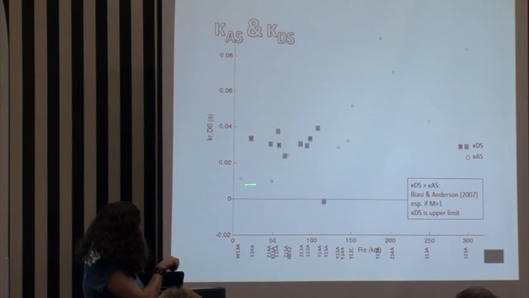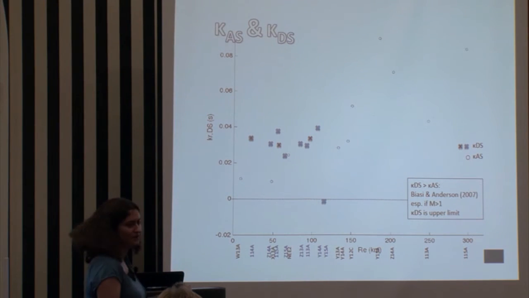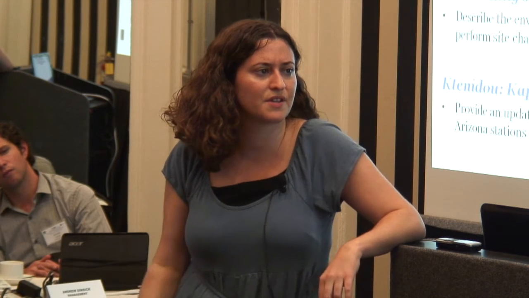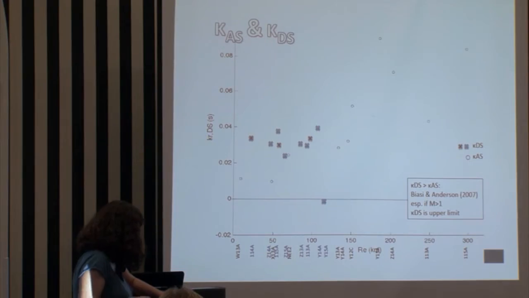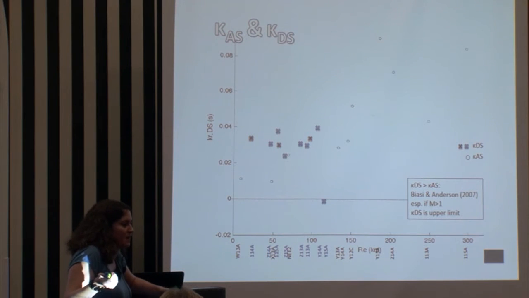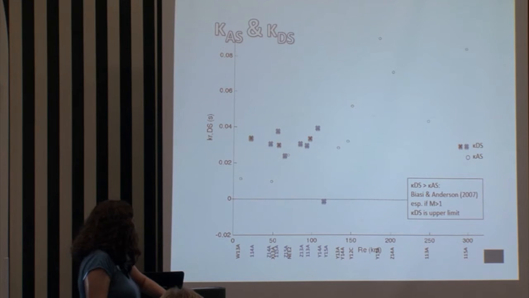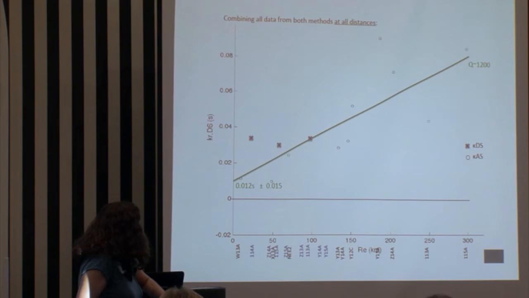They plot above here, and that's been seen before by Glenn Biasi and John Anderson when they worked with Nevada data. And actually, they say that the magnitude has to be really small in order for kappa mini to be at its best. So kappa mini is at its best when you're working with a magnitude 0.25, and we're working with like 1.5. But we're still viewing the kappa mini as the upper possible bound of the kappa. So in that we agree with those guys.